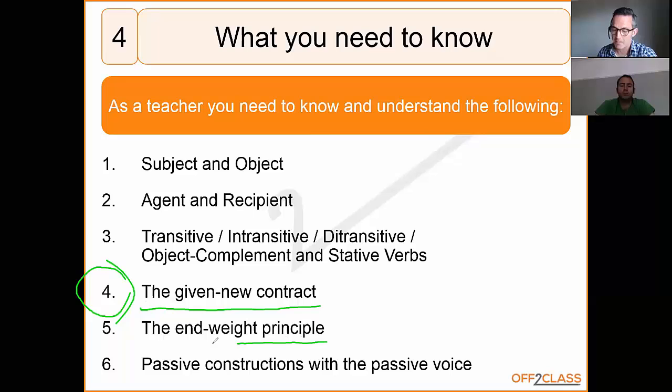I'll also talk to you about another principle. This really doesn't come into effect as a teacher until a very high level of proficiency, probably upper intermediate to advanced students. But the end weight principle is that there are several areas in English where, in order to avoid the processing of complex information, a native speaker will unconsciously move the way information is presented in a sentence in order to avoid the difficulties that follow for the listener to process that information. That was a fairly long-winded explanation, but I'll give you a demonstration of that also.